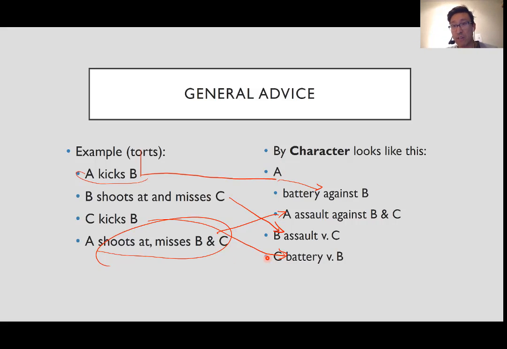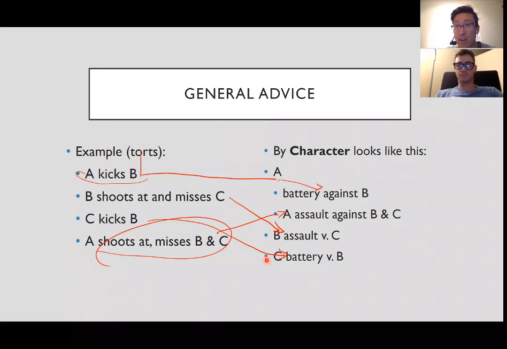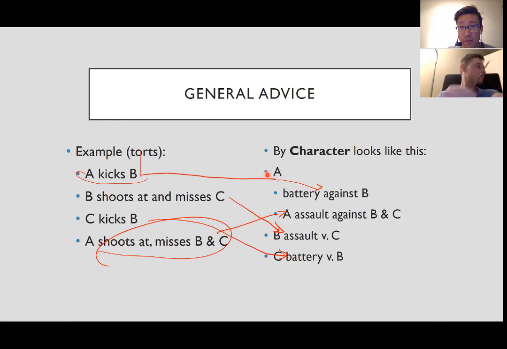So unless your professor specifically said, tell me all the claims against A, tell me all the claims against B, tell me all the claims against C, and I've never heard of a professor specifically asking you to organize your exam like that, you could lose points because the professor isn't following you. What you want to avoid is making your professor do work figuring out how you followed his fact pattern. So that's why you want to avoid this.